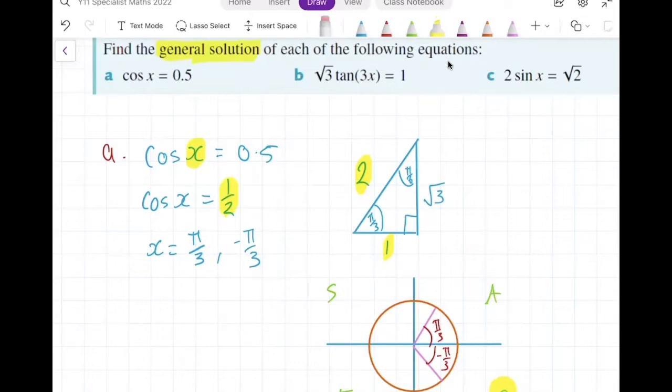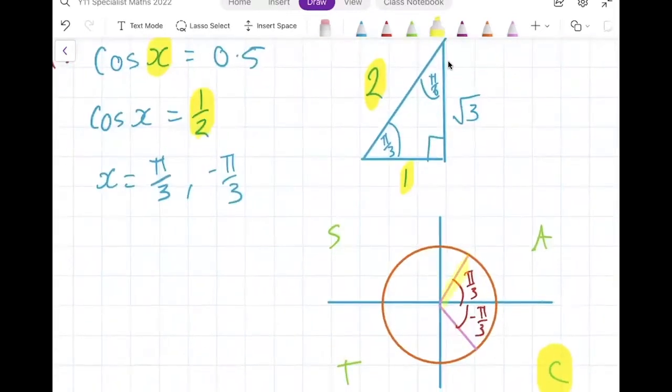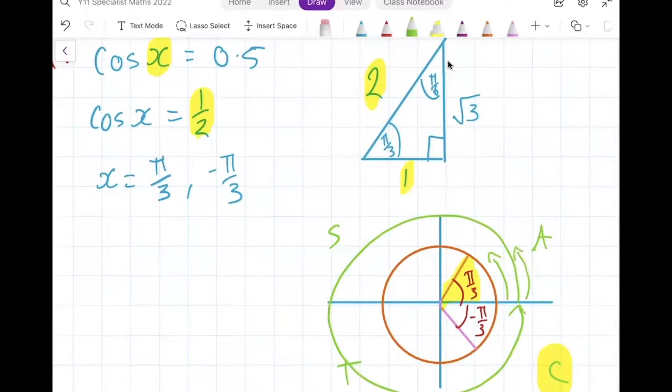So if I just focus here, just to help build this idea up, if I focus on my solution here in quadrant 1, if I think about how I could get further solutions for x, I could go all the way around the circle. So let's actually start here. I start at 0, I add pi on 3, I get to this line. Now I could continue going all the way around the circle back to here, and I could add another pi on 3, and I get a second solution. If I go all the way around the circle, one rotation is 2 pi. If I add 2 pi plus pi on 3, I'll get another solution, which looks like 7 pi on 3.